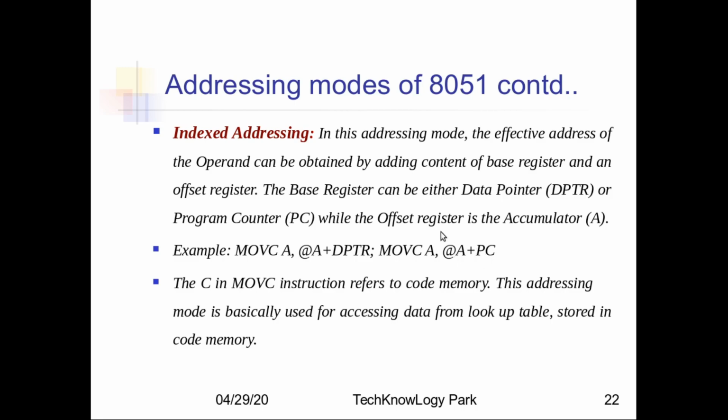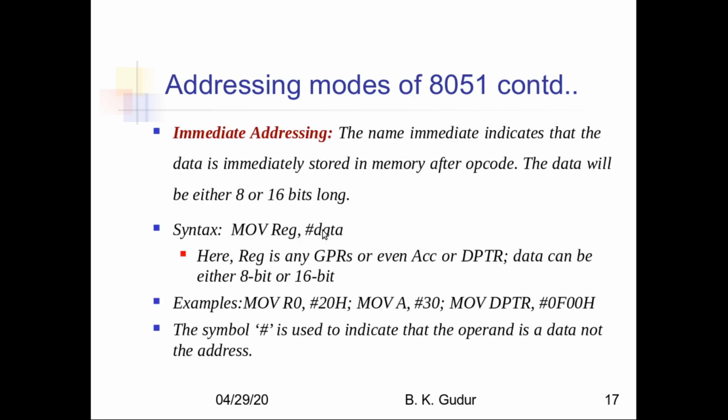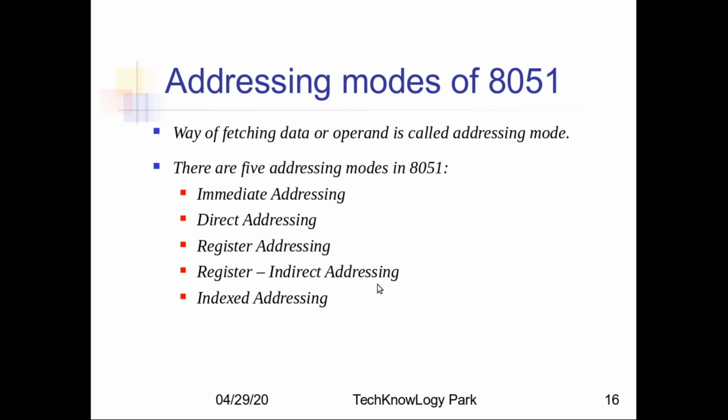That's the meaning. More about this we are going to discuss when we write assembly language programs. And while studying instructions, you can read more about these instructions. If you still have any difficulties, you can ask me so that I can explain these in my next videos. Right? We have discussed 5 addressing modes, namely immediate addressing mode, direct addressing mode, register addressing mode, register indirect addressing mode, and indexed addressing mode.